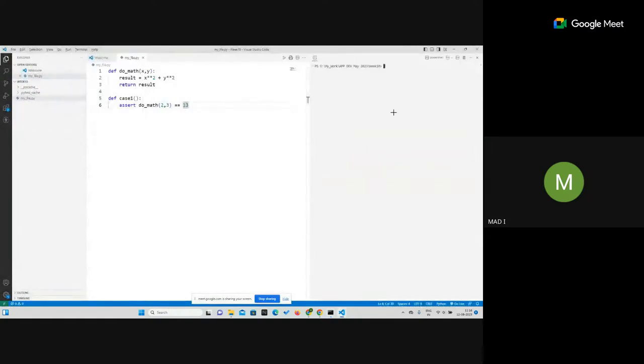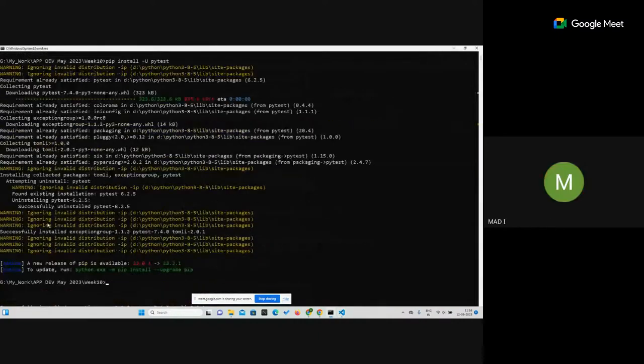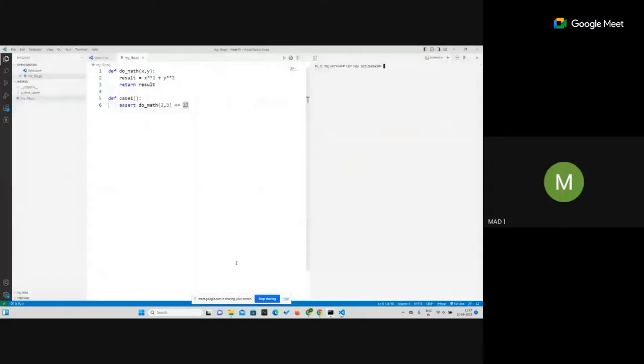Okay, so in my case, it says that it is trying to run, and then it successfully uninstalled. Initially it was already there, but then it upgraded it. Did this happen in your system? No, sir. I'm getting an error. Same here. Okay, what is the error? Can you show? I'll just stop sharing. Manan, are you sharing or should I share? You can share, sir.